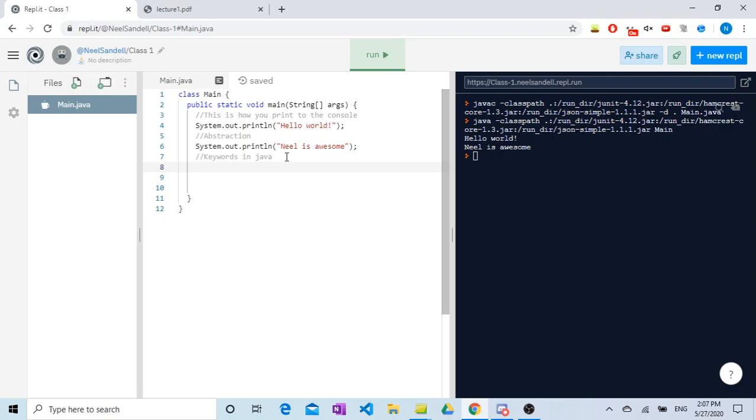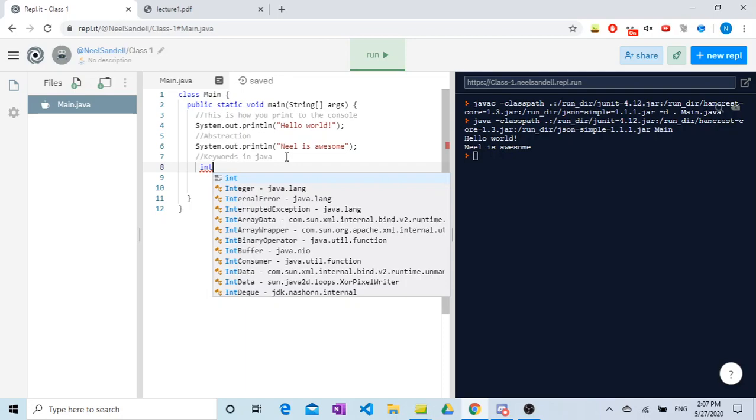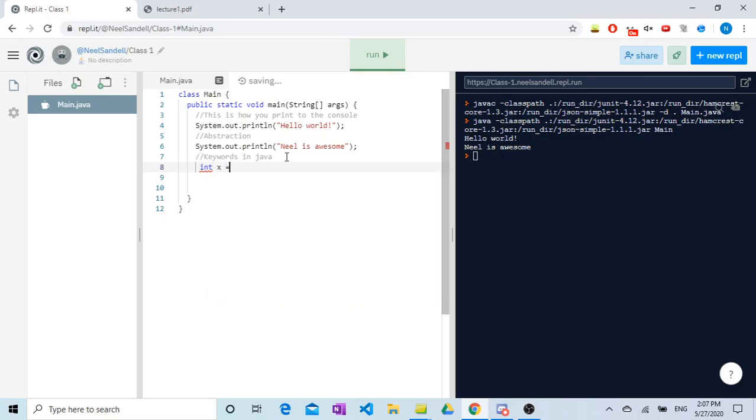And in Java, here's how you define a variable. You would say the type of the variable, and I'll talk to you guys about that in a minute. And remember, the best way to learn programming is by doing. So it's always helpful to have a Replit or your preferred editor open in a different tab or window and follow along with me. So this is an example of how I define a variable. And see, it gives me a little warning sign. It's pretty intelligent. It's like, hey, you haven't used it.